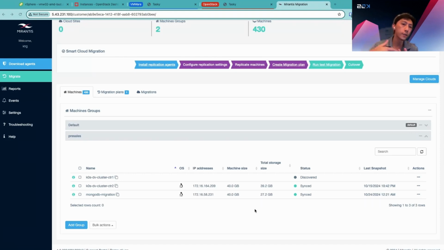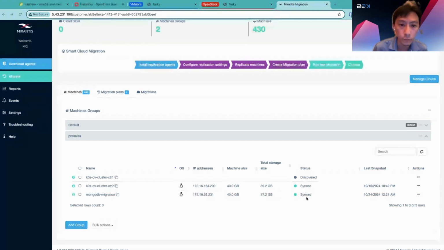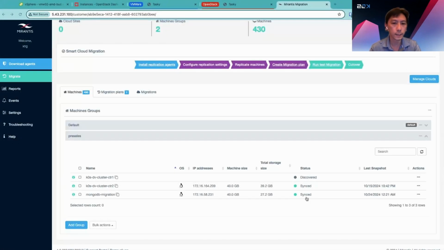Now, if we make any changes after the initial migration and before the cutover, if there's any data addition being done because it's in production, you could then just sync it. And because we're only pulling a delta, the time to run is really quick, right? Like, as you can see, we're already done over here. Okay, so now that we've got our data synced over, the next thing we're going to do is start migrating that into my target environment.